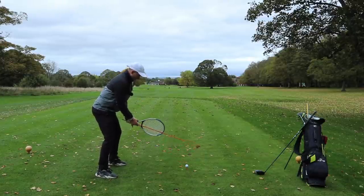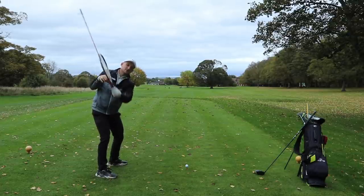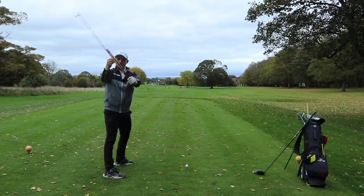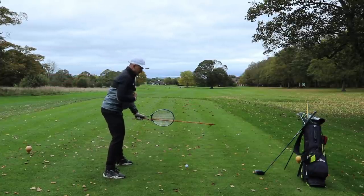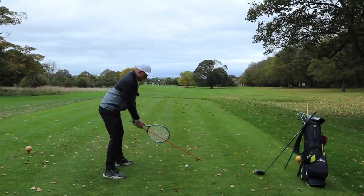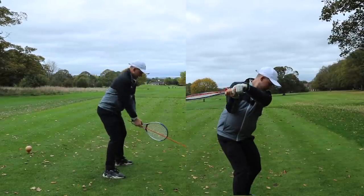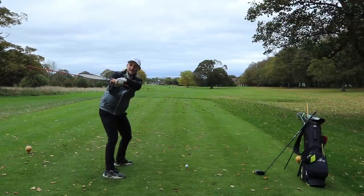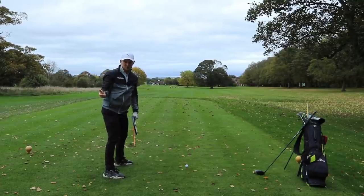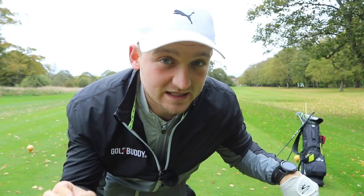Getting into a really nice, strong golf posture, I want you to make your best version of your turn in the backswing. The first element of Part A is for you to get this alignment stick lying flat — parallel to the ground whilst staying in posture. I don't want you to create this move. I want you to create this first move like this, so you can really see what I'm getting the shaft angle to do. I'm getting it to sit flat, really shallow, super over-exaggerated.